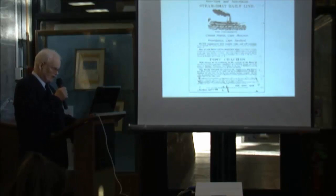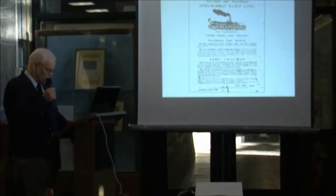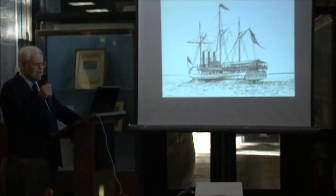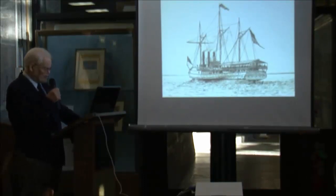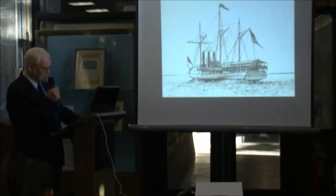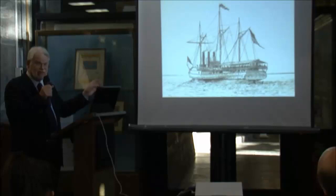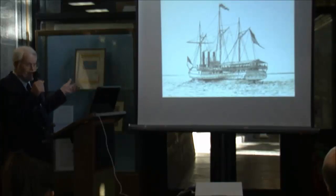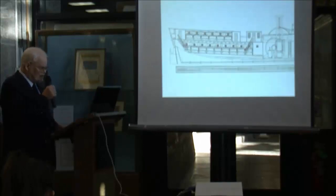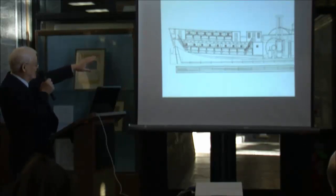The Chancellor Livingston was the largest steamboat designed by Fulton, built after his death. It first ran on the Hudson River, then on Long Island Sound, and was eventually taken to Maine. You can see paddle boxes added on, but the hull is basically a sailing ship — they were building what they were familiar with. Steamboats of this era had figureheads and transom sterns, with expanding passenger quarters including a deckhouse on the main deck.